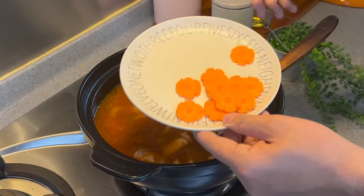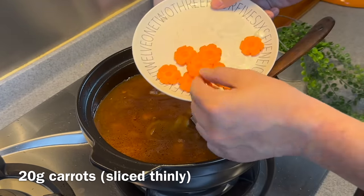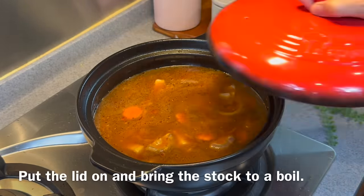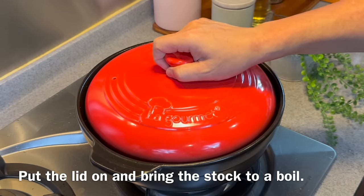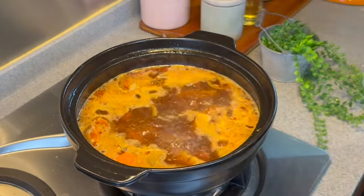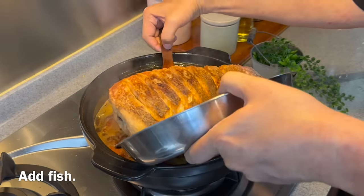And now we're adding our carrots. 20 grams of carrots, sliced thinly like this, just put them in. Now we put the lid on and wait for this to come to a boil. I'll see you back in a while. Once the stock has come to a boil, we're adding our fish. Gently add in our fish.